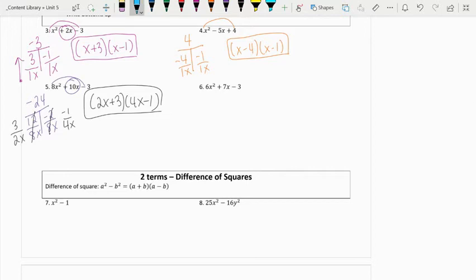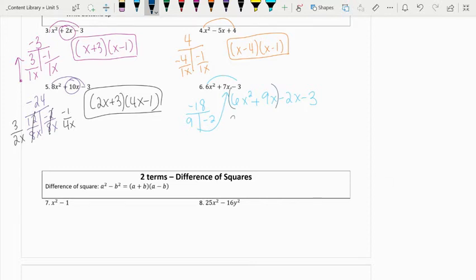On our last one, I'm going to do split middle term. So first times last gives me negative 18. I would use 9 and negative 2. If we use split middle term, this is where we would take these and put it in place of the second. So plus 9x minus 2x minus 3. And then we would group it.